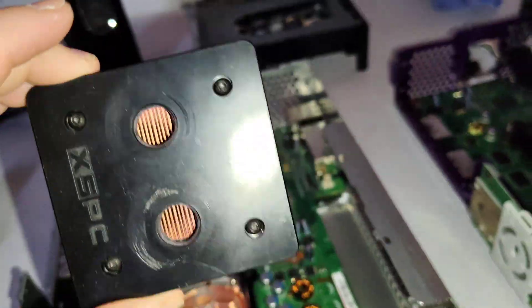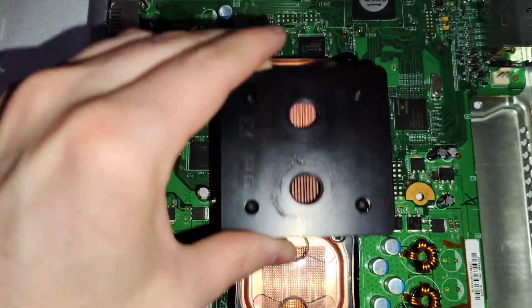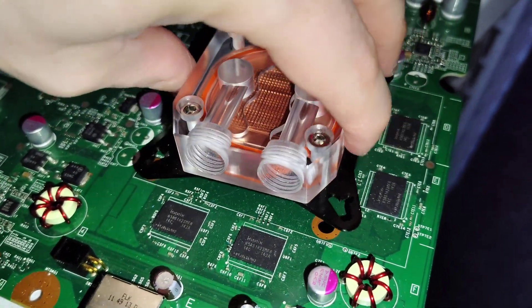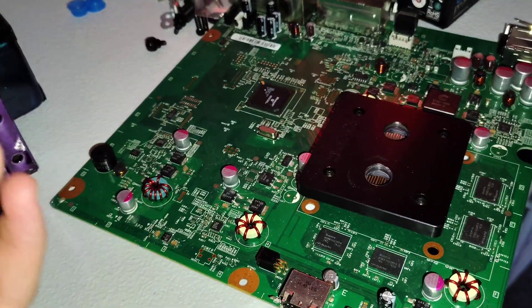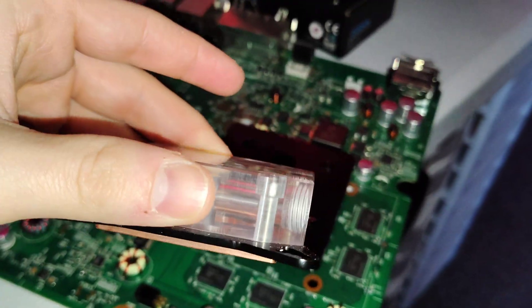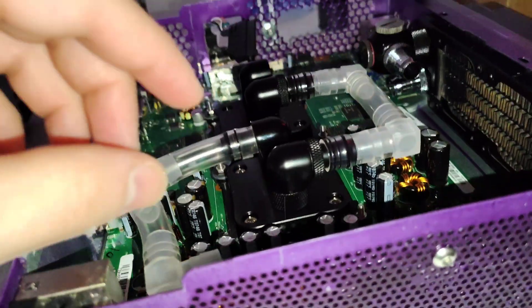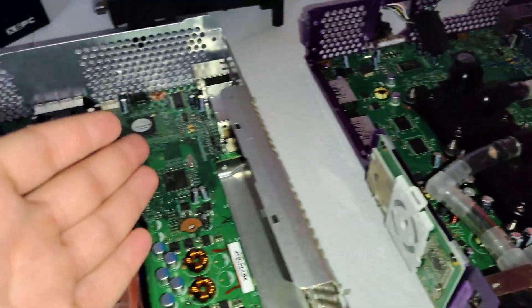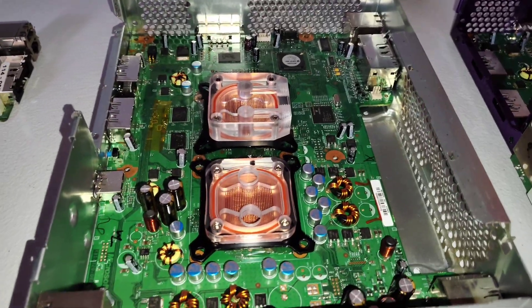Our slim block here — obviously you could also get a couple of the generic blocks. This XSPC slim block has been discontinued a long, long time ago and I've never seen another one, but it's the same dimensions as the FAT. Both of the generic blocks fit just fine on the Slim — you do have the capacitor problem on one side, but you can face the block the other way. If you've seen either of my R2-D2 water-cooled builds, we used these blocks. When thinking about low profile, we wanted the fan on the inside, and it's just not possible with fittings on top — even the shortest 90-degree fitting sticks up significantly. That's really the most important consideration in a custom water-cooling loop.